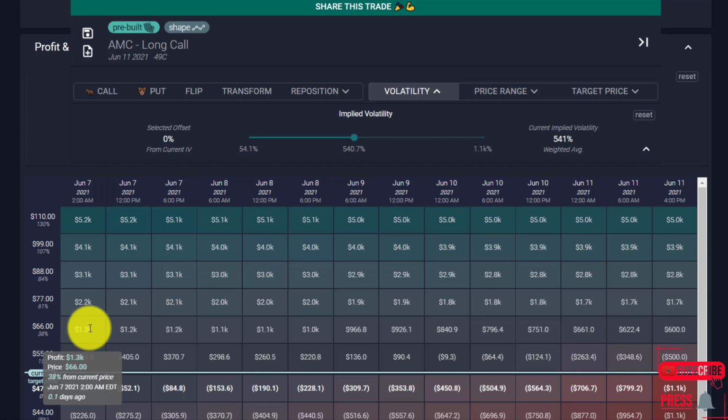Let's continue to follow this $66, right? If you decide to hold on to your contract because you're trying to diamond hand and ape strong, let's say for the week to June 11, the price never goes past $66. I want you to understand what you're up against. You do have time value against you on these contracts.